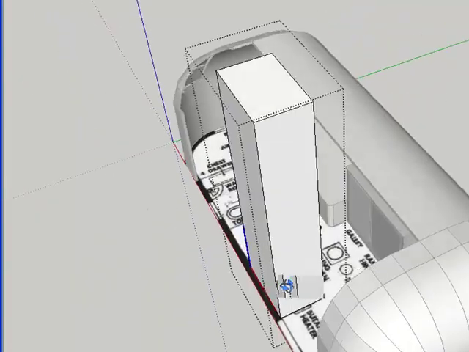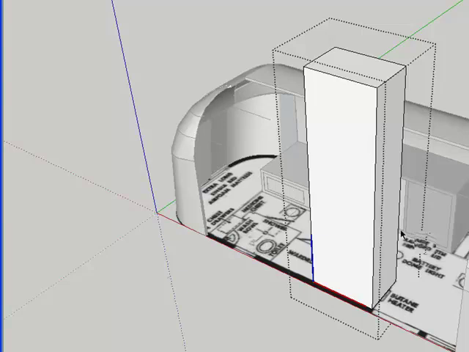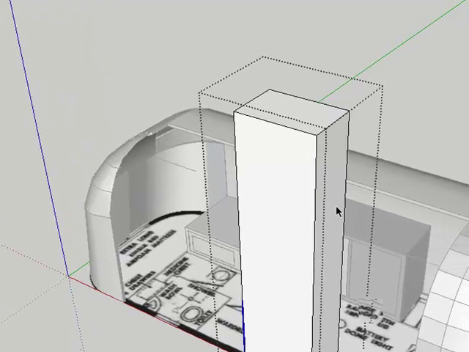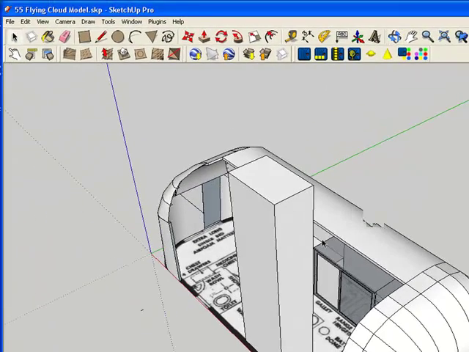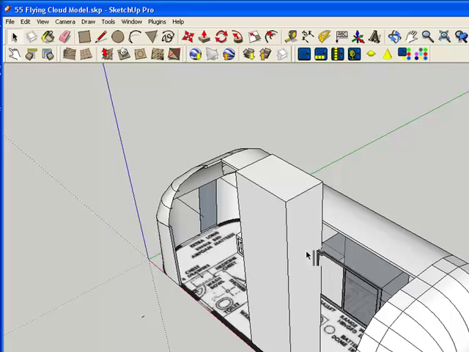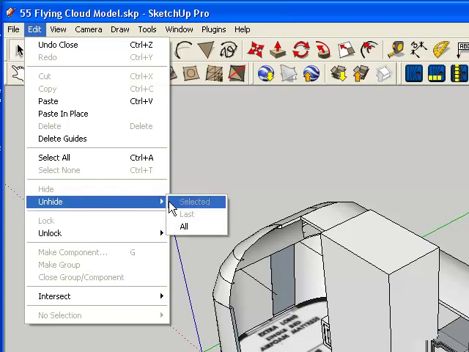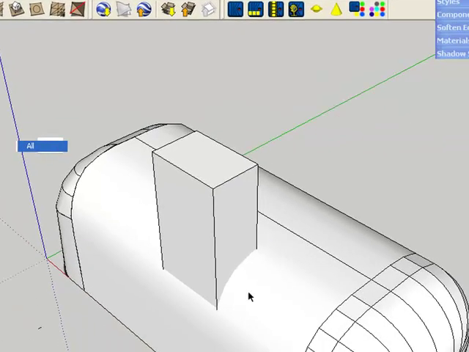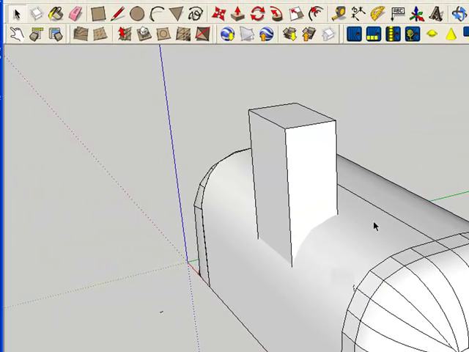Now, if you've worked with much of this, you know that part of what has to happen is this cabinet has to be shaped to the shape of the trailer. Now, we can do that, and that's what I want to use this one for. So if I go back in here and select Unhide All, you can see our panel comes back up. But I don't want to cut this based on the outside shell. I want to cut it based on the inside shell.